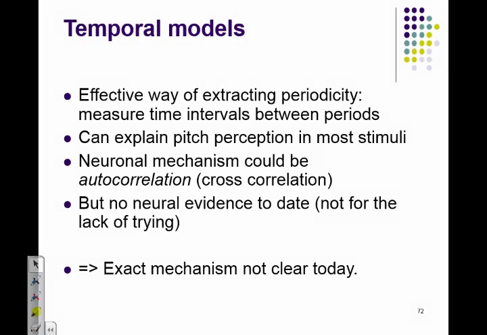There are animals that have even higher. I mean, the favorite example are bats. They hear up to 200 kilohertz, and they have a very high resolution for temporal codes as well, because they echolocate. They need that, but they spend a lot of energy in doing that as well. Energy or brain area. I mean, 2/3 of their brain is covered with the auditory system. For us, 2/3 of our brain is taken over by the visual system. That's just a reflection of how important one or the other is.